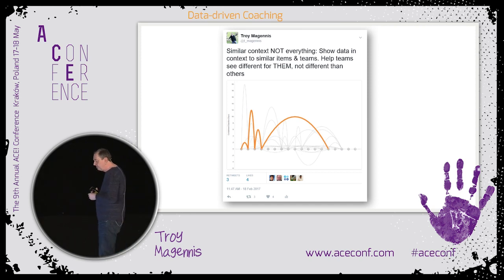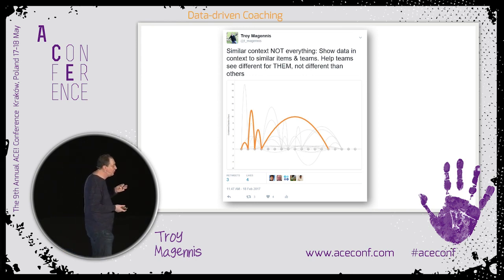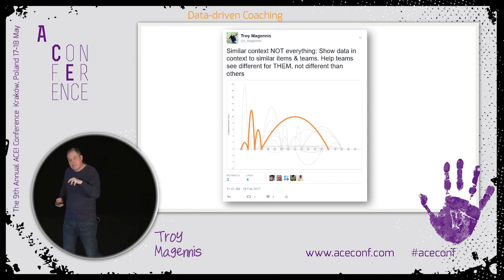So the next point was, show me data in context. Don't go telling me that I've missed a service level agreement on producing a whole new web page versus things which are just small production defects on fixing a CSS bug. The thing that makes people get offended by data is when they're measured against something they think is unfair. So your job on these dashboards is not to go measuring an operations team against a front-end UI team. They're going to have very different measures and sets of metrics that make sense to them.